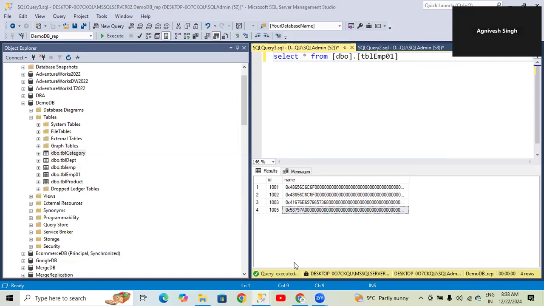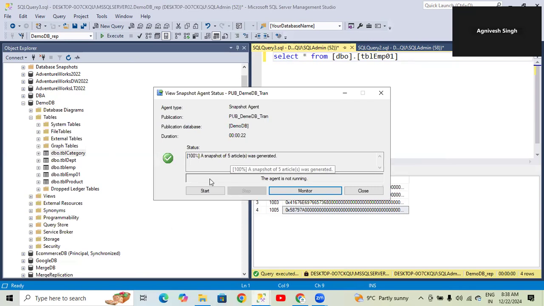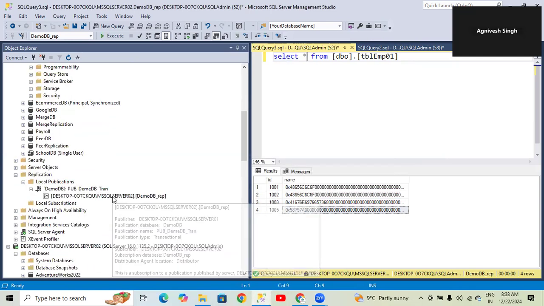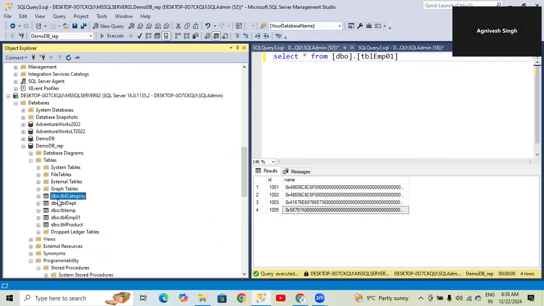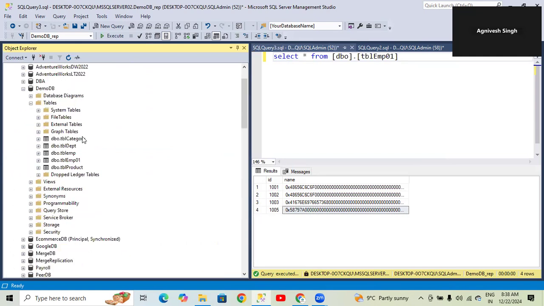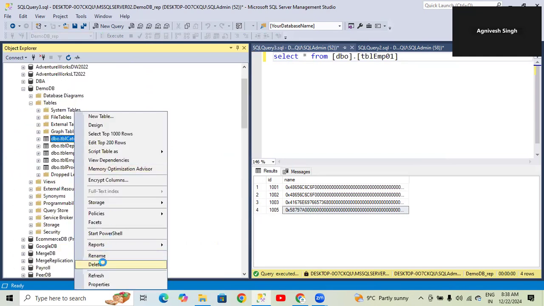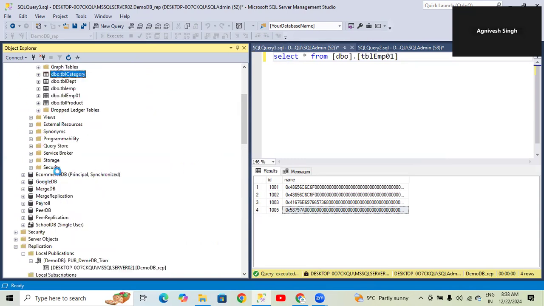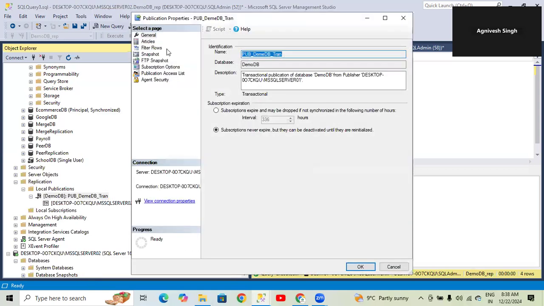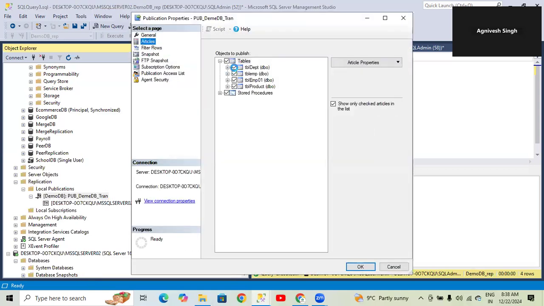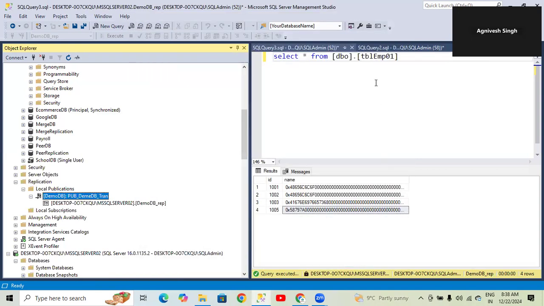So let me check what the status is now. You can see only 5 articles are replicated, and you will see here all the tables because I didn't drop this table. But if you want to drop it, now you can run the drop command because this table is not part of replication. If you go to properties, you can see one leaf, 4 tables and one procedure are part of replication. You got my point?